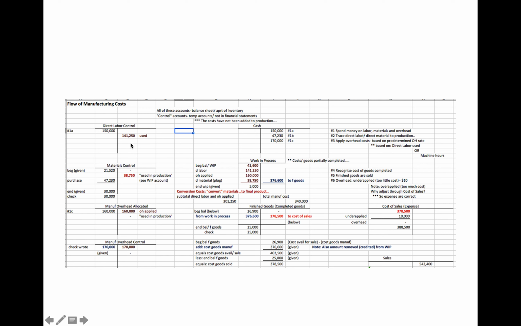So you'll see in brown here, 141,250 out of labor control credit, debit work in process. We now allocate overhead based on some sort of allocation rate. We take 160 credit out of allocated overhead, we debit work in process. 38,750, we take leather and plastic material, credit material control, we move it to work in process.